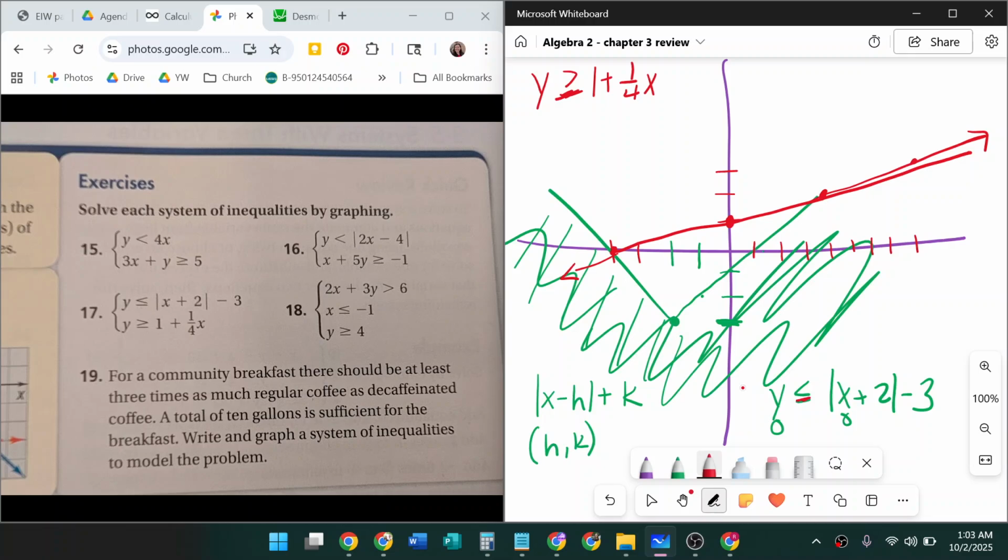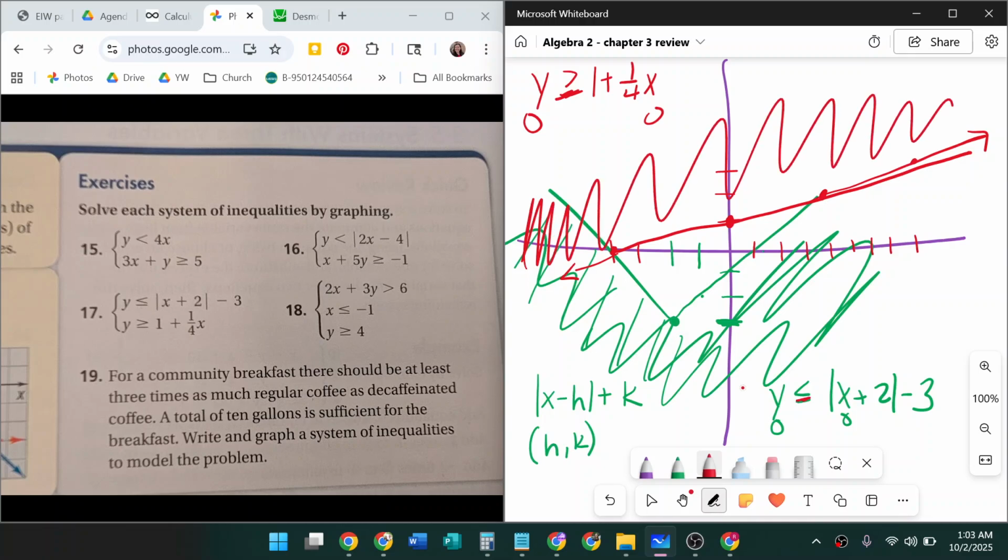All right, and then this one, let's just try (0, 0). If we put in a 0 here and a 0 here, we'd have 0 is greater than or equal to 1. Is that true? That is not true. So all of this would be the thing. Which means in this case, let me expand this so that you can see this. The only places where we actually have stuff in common is like here and here. And there's like a hole in the middle.